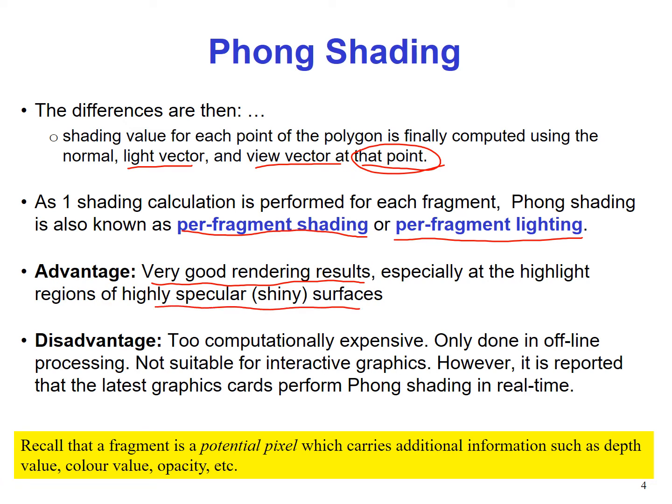The disadvantage is that it's too computationally expensive, only done in offline processing, not suitable for interactive graphics. However, it is reported that the latest graphics cards can perform Phong shading in real time. So I don't think this is a problem anymore. It will really depend upon how heavy your scene is.